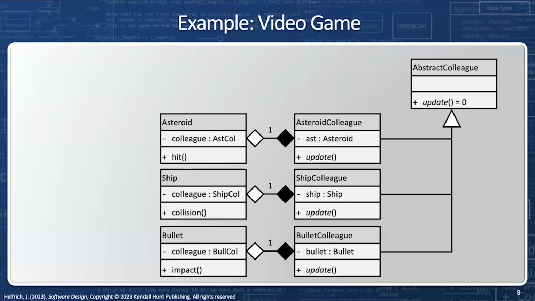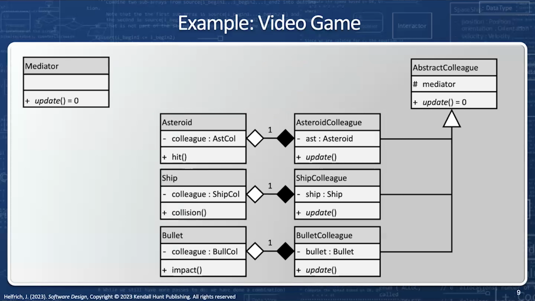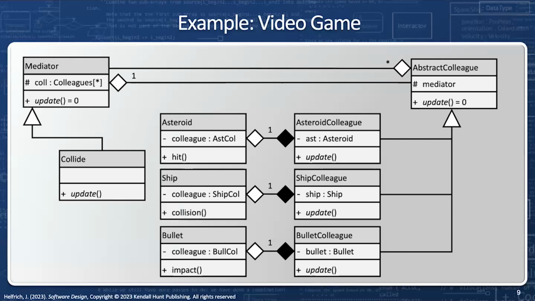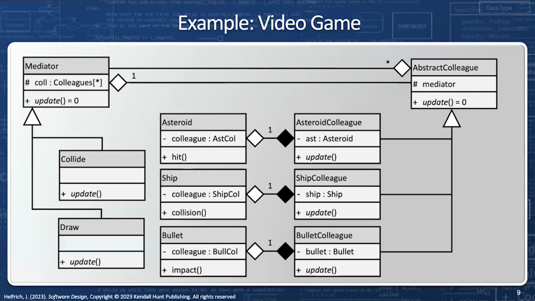Okay, now we need to have the mediator. And the mediator is going to have an update, which will be able to call the abstract colleague and so on. And so the mediator has to have a collection of colleagues, and the colleagues will have a single mediator. And both of these are by reference rather than by composition, because we should be able to create and destroy them independently. Okay, so currently I'm going to have the collide, and the collide is going to implement update for the mediator. But the cool thing about this design, if I want to do other things such as draw, or I want to do score computation, or handle input, or whatever, all these guys can use the same mechanism I used before.